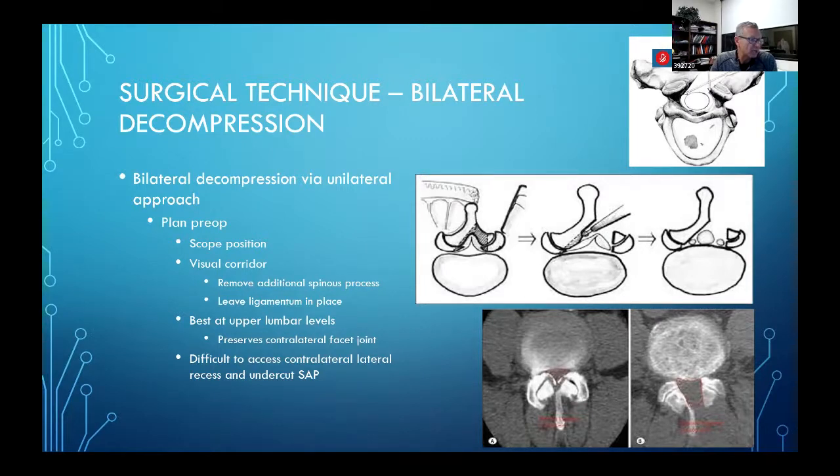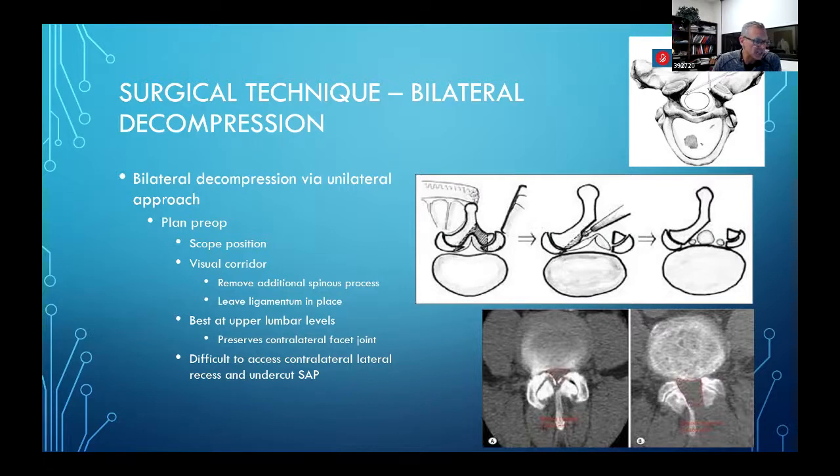You really want to leave your ligamentum in place. It is protecting your underlying dura. You can see the burr coming across. I think it's best done for upper lumbar pathology, so L1-2, L2-3, sometimes L3-4, depending on how congenitally narrow the canal is. Sometimes this is better because you can preserve the contralateral facet a little bit better. If you try to do bilateral laminotomies in some patients above L3, you're oftentimes going to take a ton of the facet joints, and so you may create some iatrogenic instability.